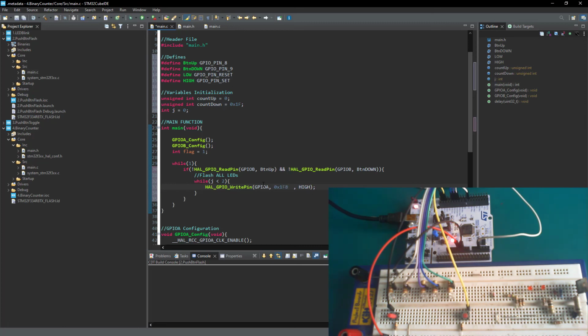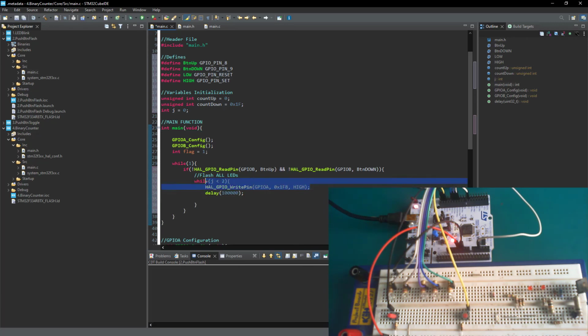0x1F8. So this is the value that I'm writing or I'm selecting to target in a 16-bit register, and I'm turning it high. So this 1F8 value is the bit that I'm targeting into that 16-bit register to write a high. Now, after writing a high, I can then delay. Okay, I'm going to just delay for a moment here. Arbitrary delay number.